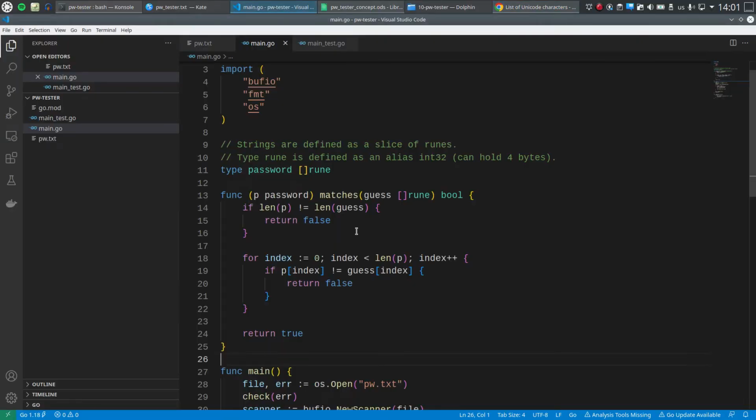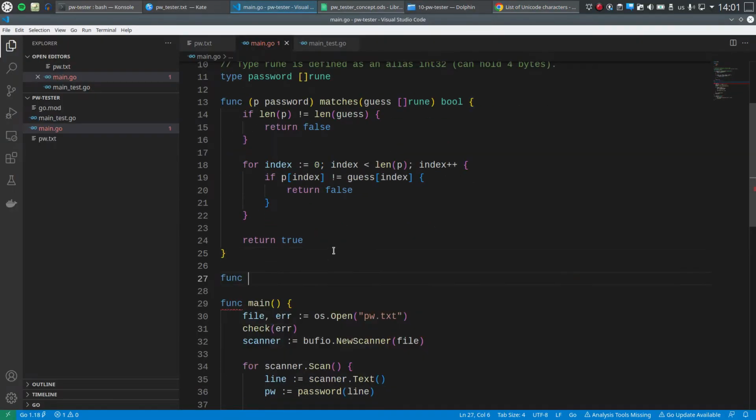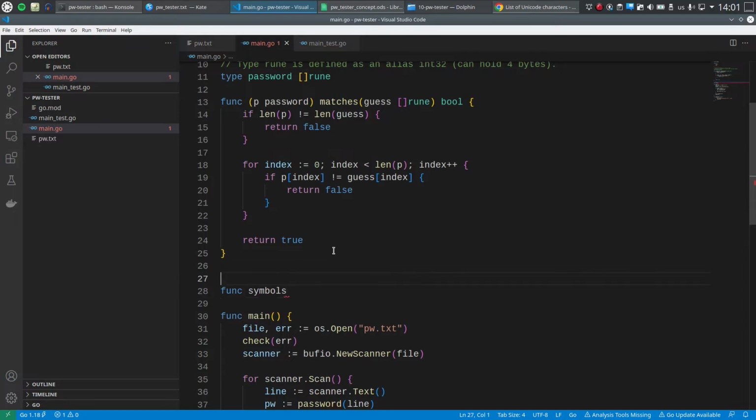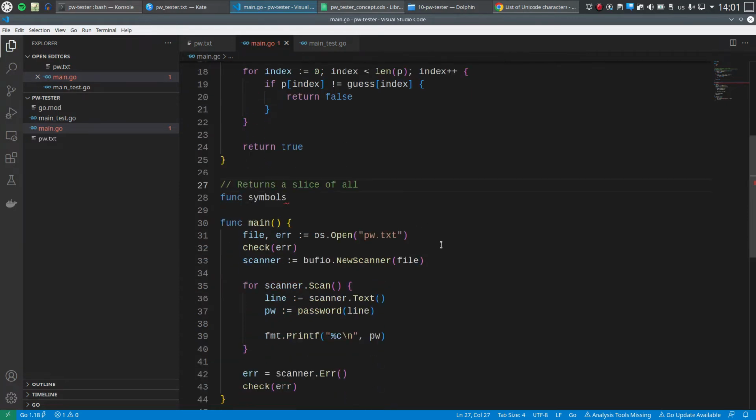So let's write a function that is called symbols, and it will return a slice of all usable symbols, which is a rune type in Golang. But I'm going to call it symbol here in order to avoid conflicts with the rune type name. So we are going to return a slice of rune.